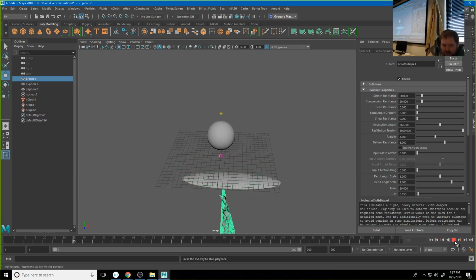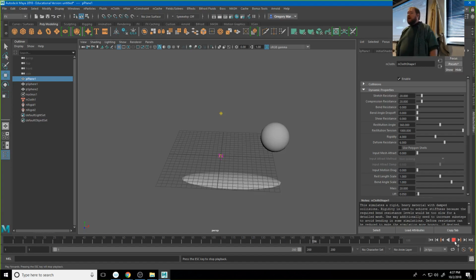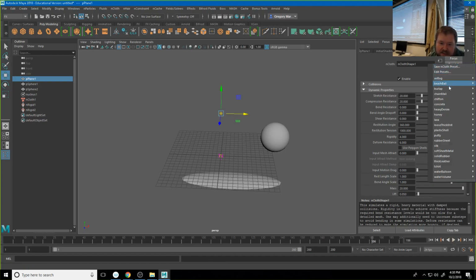And I think because I have gravity up so high, it's eventually blowing through the objects it's hitting. But you can see that what it's doing is denting it, right? It's warping it so you can get dents and stuff. This may not be the perfect way to get a car crash dent, but this is kind of the idea behind that. Or we can change that preset to rubber sheet.